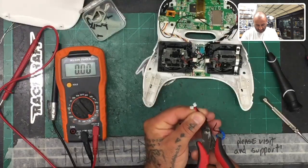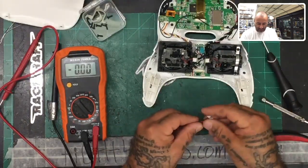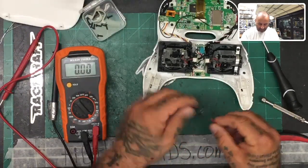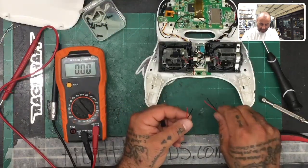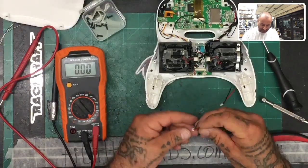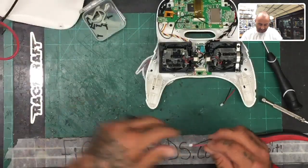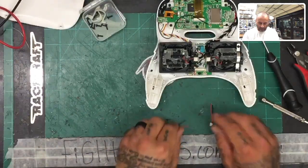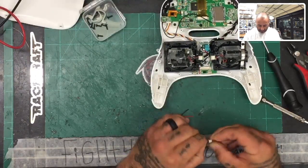One and two. All right, now I'm going to set these aside for right now, and we'll deal with that later. But what we want to do here is I'm going to actually use one side for my positive and one for my ground and just bring them together. And that's, like I said, it's just because I keep things pretty much balanced between the two. You don't have to, but it's the way I choose to do it. Once we remove these here and we've got these ready to go, let me make sure that's all in there good.